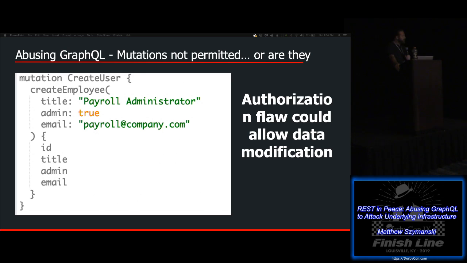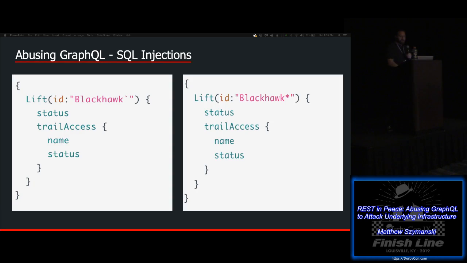So if you do have authentication or mutations are available, definitely try and send a mutation to create yourself some kind of access in the database. This is a contrived example of something that I've actually had work. Create a new user in the system with admin privileges because their authorization logic around the create user mutations wasn't set up correctly, and I can just log in as admin. Beautiful. So if we send this request and we get these ID, title, admin, email fields back, then we know there's something juicy going on back there, and we continue to test.